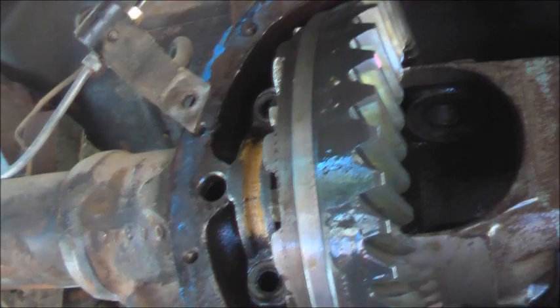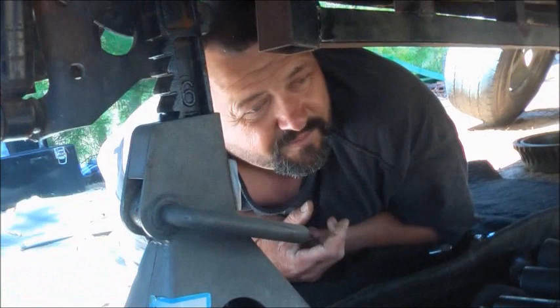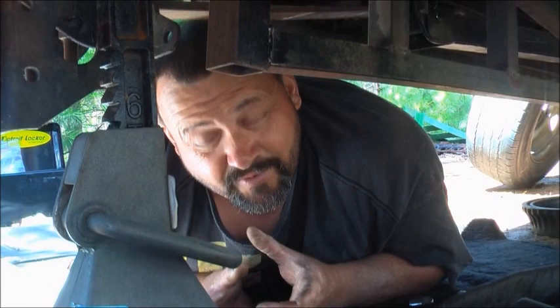And we never use a new crush sleeve either. We pull it out, leave the exact same shims on the back, just put the new pinion gear in, and shim the ring gear to match that. Smart. Then where your bearing goes in, go in there and clean up that pinion real good where that bearing will slide on and off, and you can check your work.